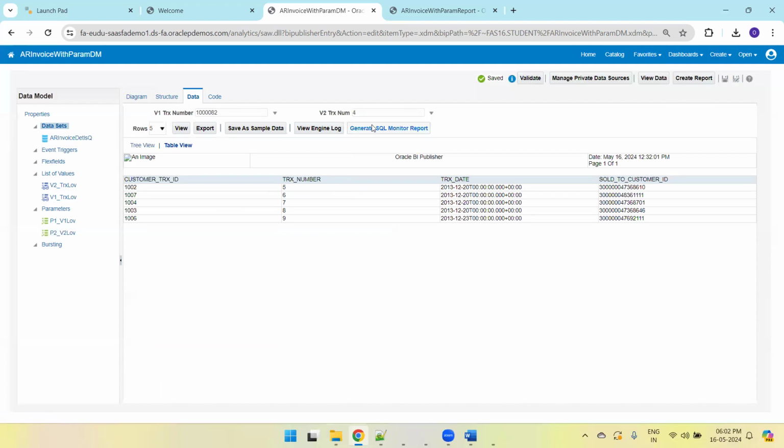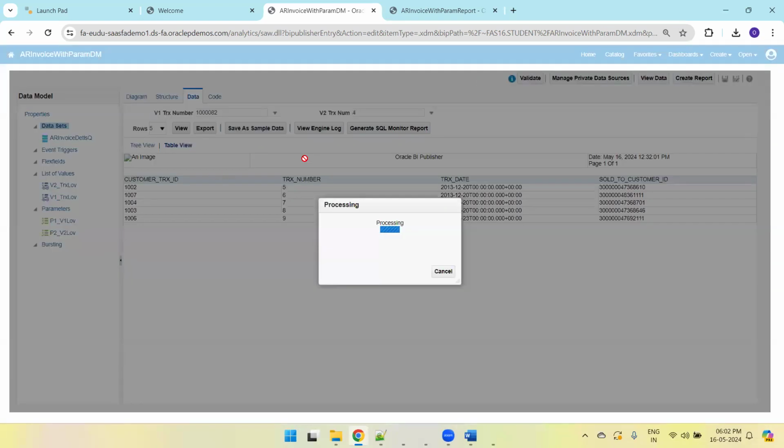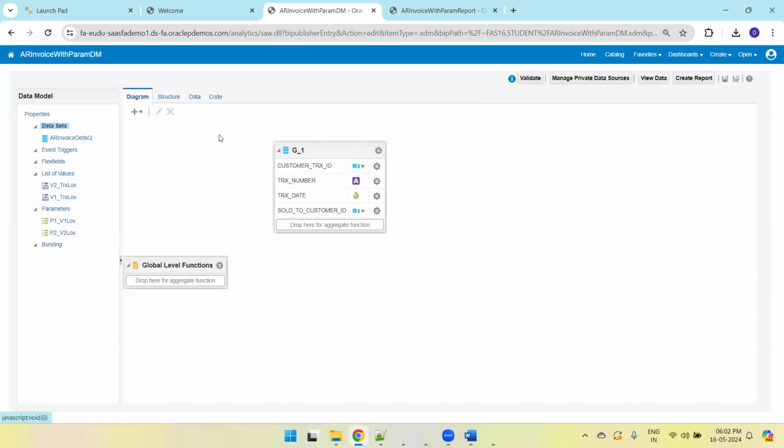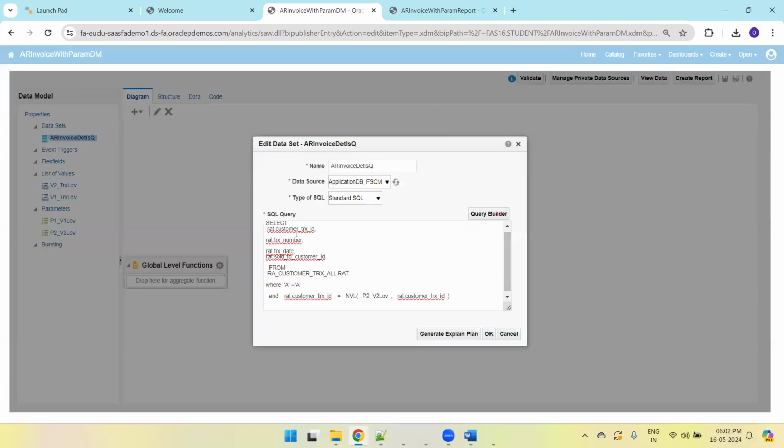And now, if you want to have only one invoice, if you go back there, so you're saying NVL, and in the selection, here you said RA transaction ID equals NVL of the parameter, otherwise use that.